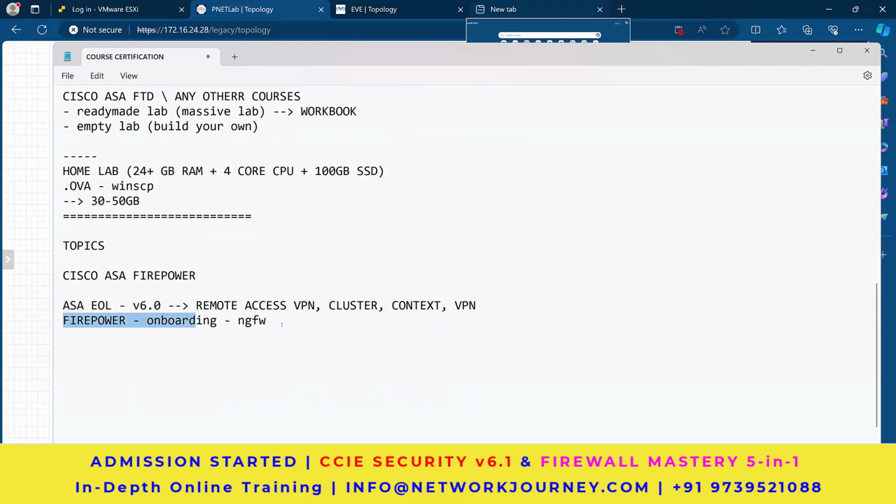So the whole Cisco ASA firepower will take almost 1.5 to 2 months from the delivery point of view. And then you will have your own time for labbing and scenarios, because we are giving you the remote lab access for 3 months or so, right? So you will have at least a month or more where you can have your own time for testing out the workbooks. Workbook for ASA, workbook for firepower.